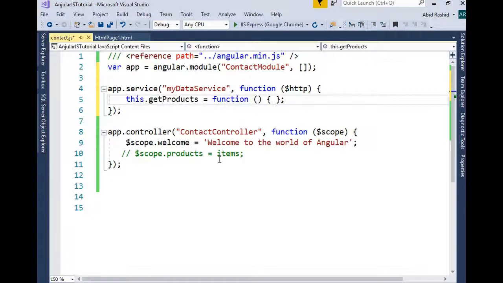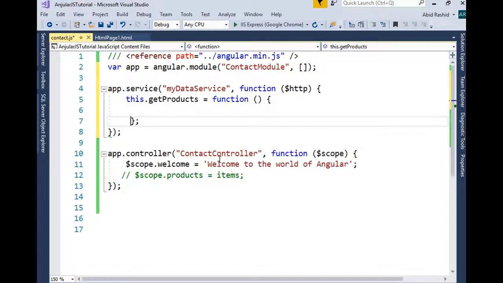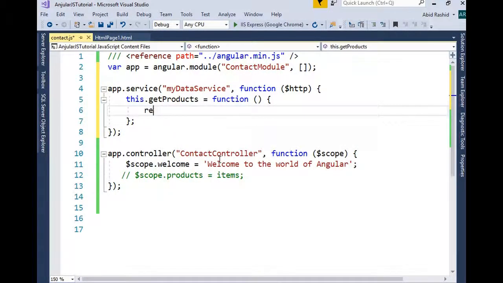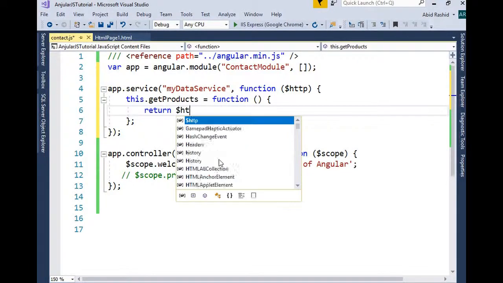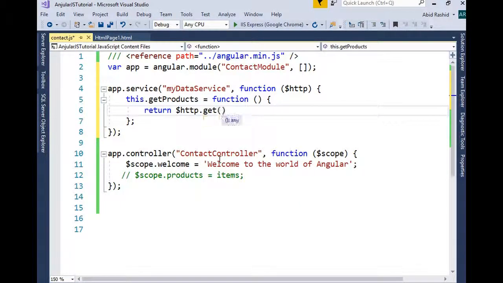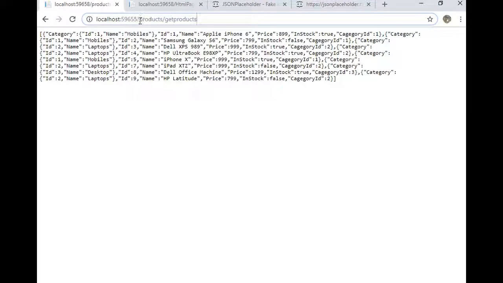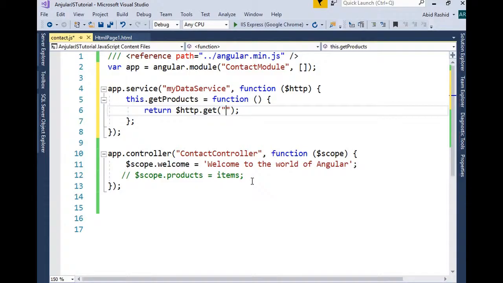What this function does is just return that API's values using the http.get method. I'll just copy this from here, while it's running on my local machine. So this function will get all the products using the HTTP protocol.